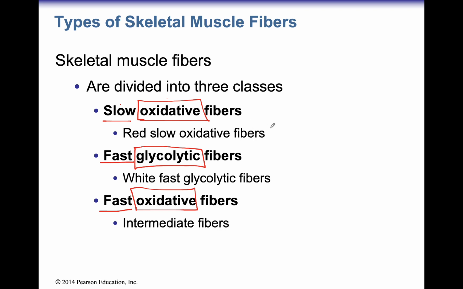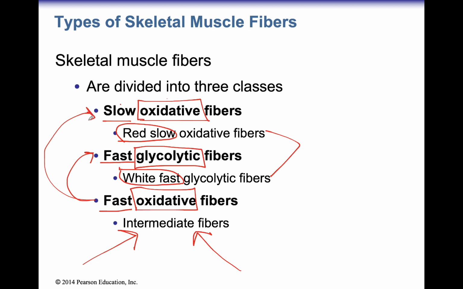In terms of chicken meat, slow oxidative fibers are more red. These guys are considered dark meat in the chicken. White meat is going to be the fast glycolytic fibers. That's for chickens. What do humans have? This one. We have fast oxidative, although with some intense Olympic training, you can convert some of this into that or into that, but it will require a lot of intense physiologically based training.